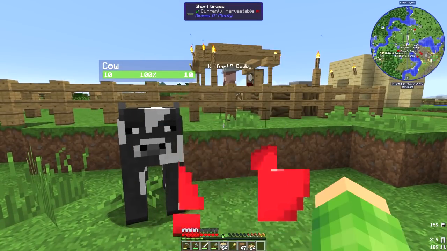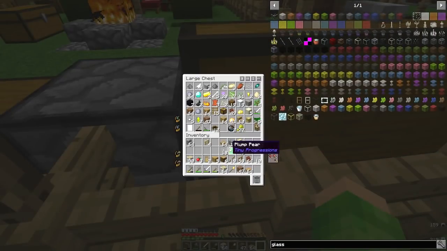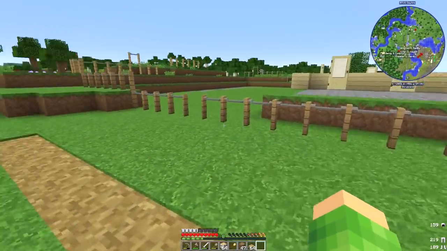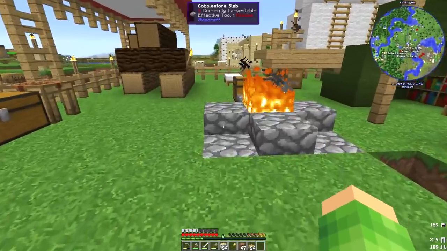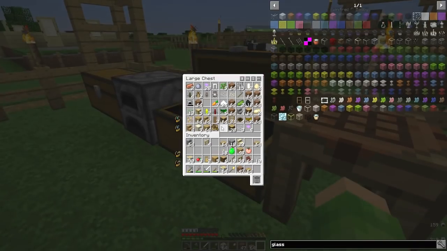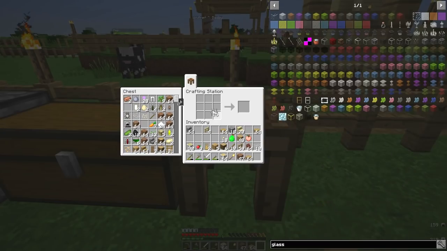Oh, she wants racks. Okay, I had my iron bars in one of these chests, but it's the other one, of course, over there. Yeah, of course it is. No, it wasn't. Hang on. Iron bars are over there. Right. Iron bars, and I can make some more racks. Let's just put two, three racks, four racks there.